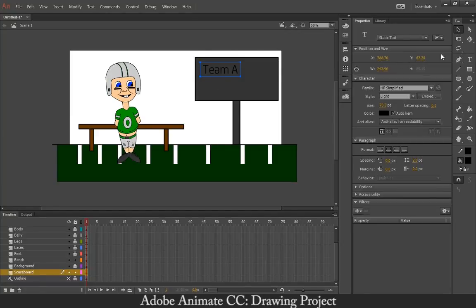So there's Team A, and I'm going to make the text smaller. And let's go ahead and just actually make this more interesting. Let's call this team just home and away, right? So I'm going to copy and paste that one, and then I'm just going to go ahead and write away.